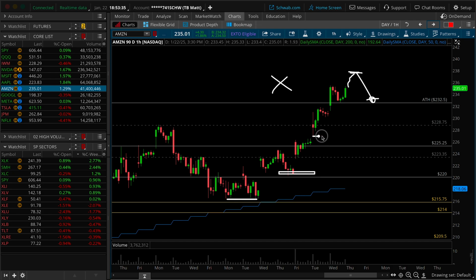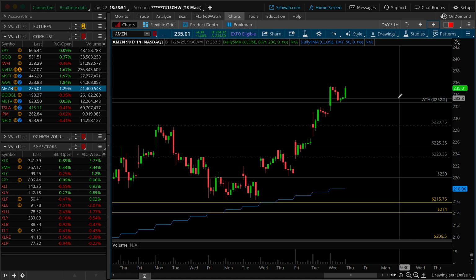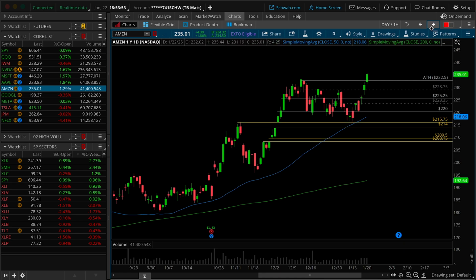You have higher lows, higher lows, and you need to be willing to accept that a higher low can still be produced here. The chart's not bearish, but if you're long from here, you need to be able to withstand this drawdown, right? So finding risk reward entries on Amazon will become tougher as it pushes into higher highs and blue sky territories. It's not bearish, but it just means you need to be mindful of your trade location if you're entering new money longs, right? So that's that.